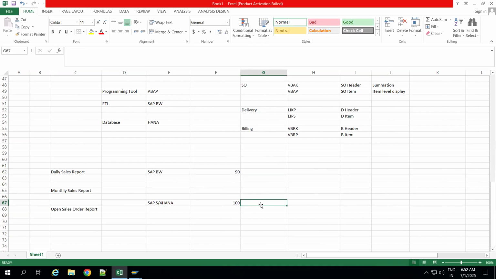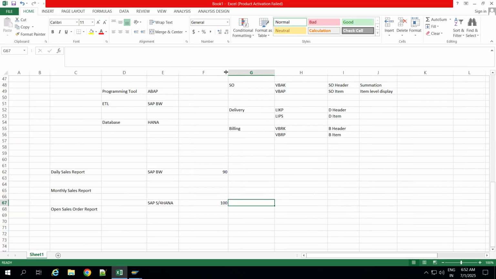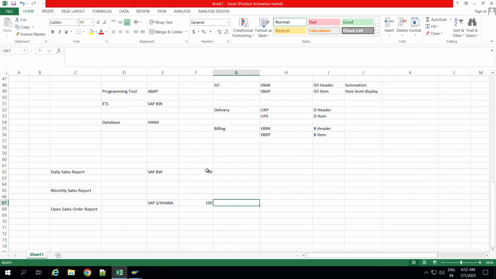Generally, for example, we have company code 1000, and for this company code there are 10 GL accounts.